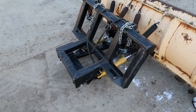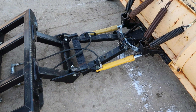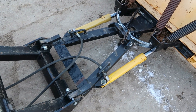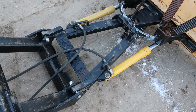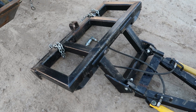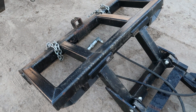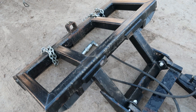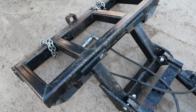The third modification is this custom quick attach frame. As you can see, this is a regular Myers truck plow. When I fabricate stuff, I don't want to hack up the existing equipment — I want to keep it original so if I want to repurpose it back on a pickup, the plow will fit on an old Western mount or a Myers mount. This frame is custom made. I've been making these for years and actually have a jig table for it. It's a heavy box frame made of three-inch box tubing.